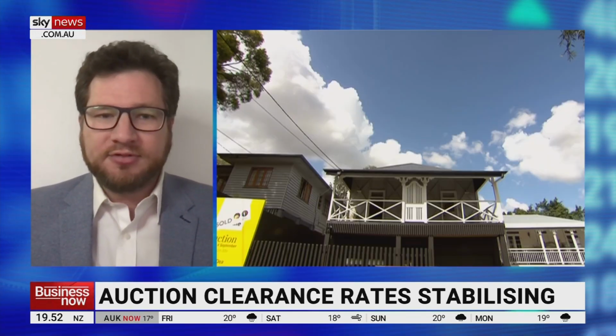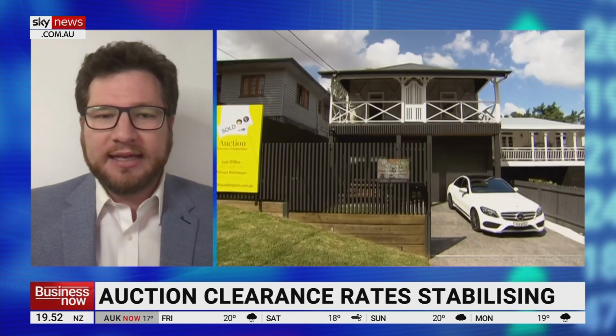Yeah, how long do you think it took for vendors to realise they kind of needed to adjust their price expectations? Because clearly the market is starting to cool off a bit. Yeah, absolutely. I mean, we've seen prices fall for 4 or 5 months now. And I think the first 2 or 3 months of that fall, sellers were still keying their expectations based on sales that happened earlier in the year or late last year. And once they saw more recent sales, more comparable sales coming through, they've adjusted those expectations. And you can see from those auction clearance rates that have been flat for the past few weeks that I think sellers and buyers are on the same page at the moment.